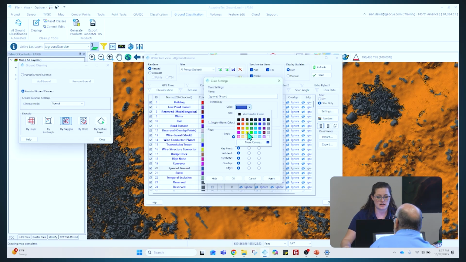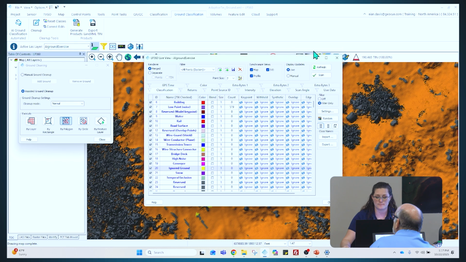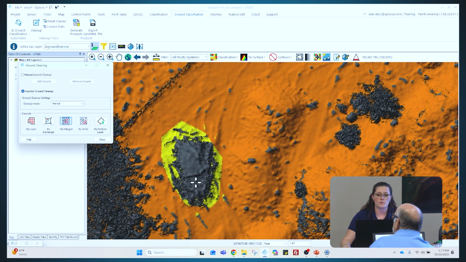So for the rest of our exercise, just to make it a little easier on our eyes, I'm going to select the yellow color. That way we can see those points really pop out against our surrounding surface. Now remember, I did start off with the normal classification mode. There are 5 modes ranging from normal to extreme, and I do recommend moving down these lists while you're classifying to ensure you don't over-classify any points.